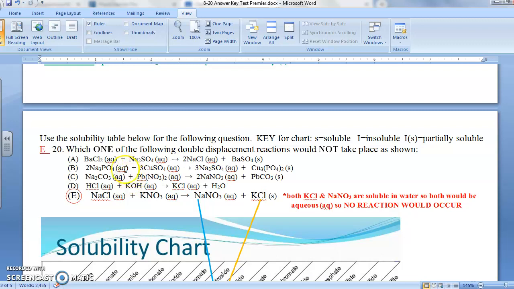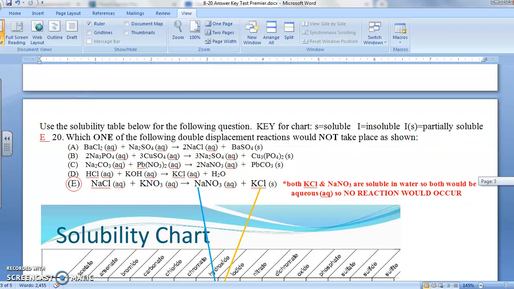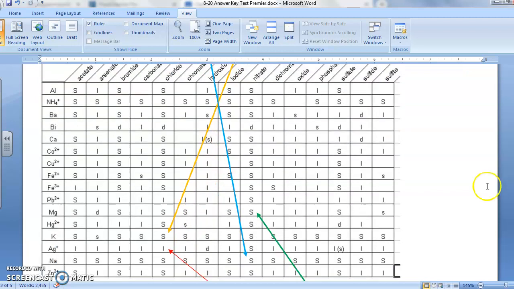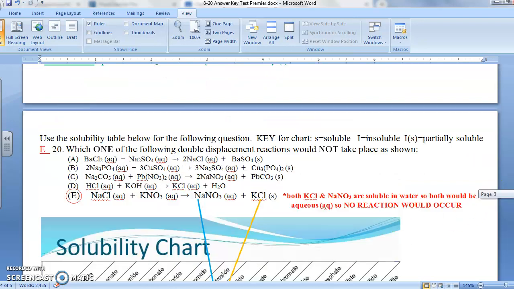So we pour these two together. They're going to be bumping into each other in solution. The sodiums will bump into the sulfates. What will happen? This is saying nothing. They'll stay floating around when they bump into each other. Water can keep them pulled apart. Sulfates, we come down to sodium. Yep, soluble. They would stay apart.